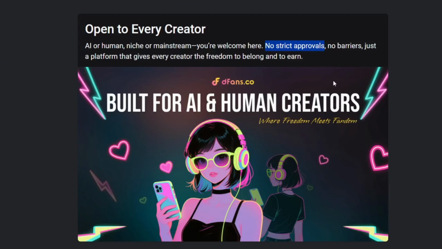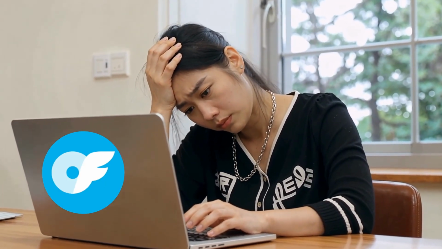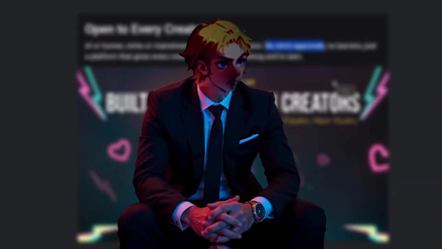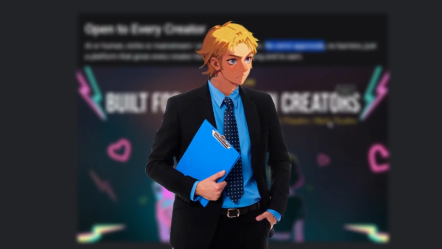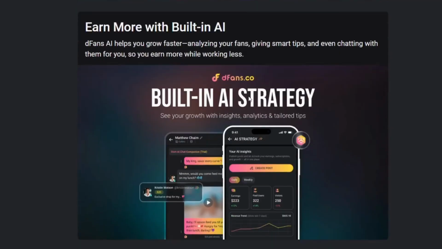And one thing about this tool is on other platforms, a single ban could freeze your assets and cause you to lose customers. This will never happen on Dfans. And if you have been banned elsewhere, Dfans will never ban accounts. It welcomes creators who cannot work on other platforms, so that's what they mean by this being literally open to every creator. Even if you've been banned on another platform or you can't work on other platforms, this is open to you.